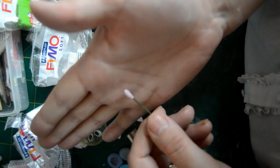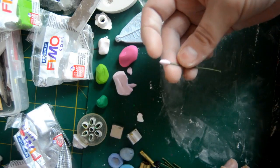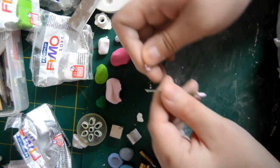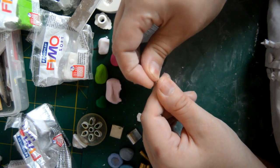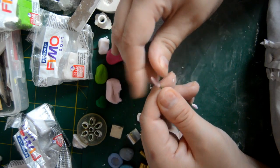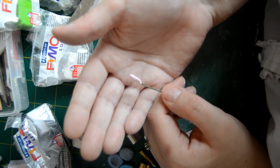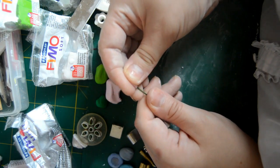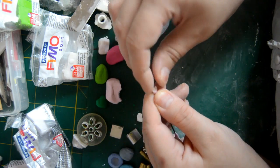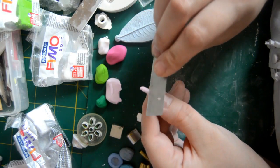See? And that is the light pink that I've used there. Okay. And again on this side, because we work in 2 ends, press your clay in. And you'll know how much clay you need. This is just for the inside of the flower, you see. You'll know how much clay you need when you just carry on doing it.